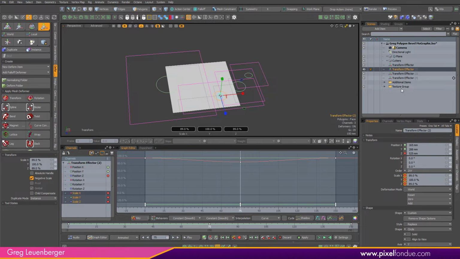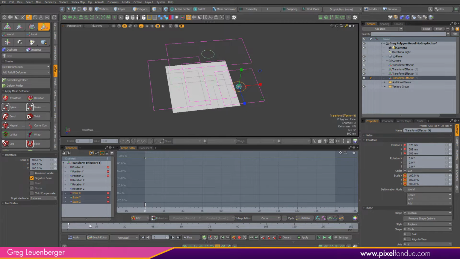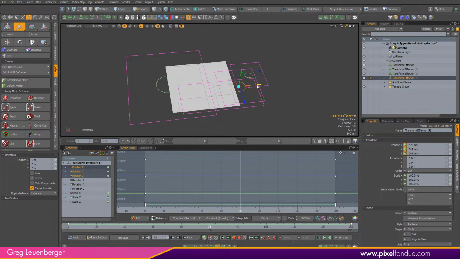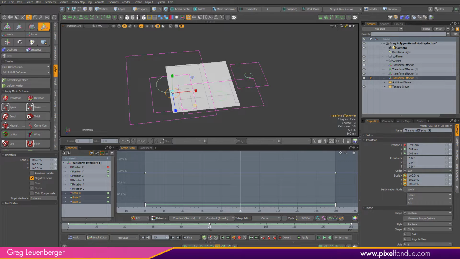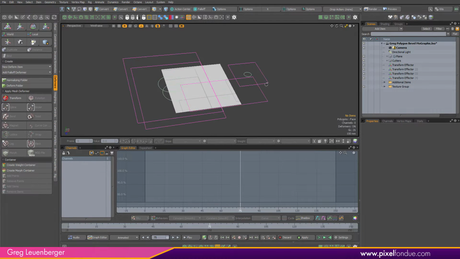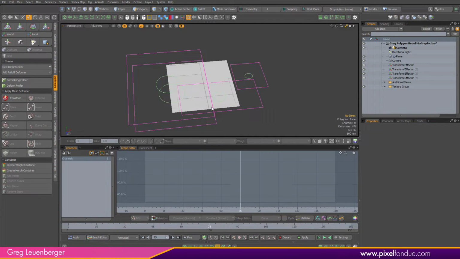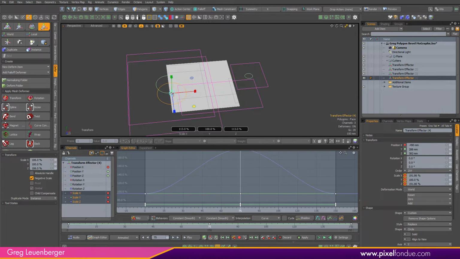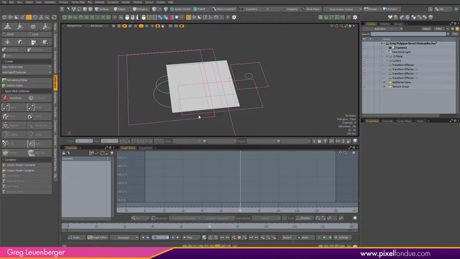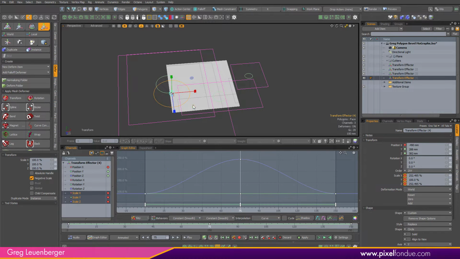And then the last one, Shift W and Shift R, and we got keyframes on both sides for scale and movement. And then I'm going to move this way. Maybe I'll just move this way, and then I'll scale this one up a little bit. So maybe even a little bit more on this one. Kind of a big scale. So we've got some movement here.